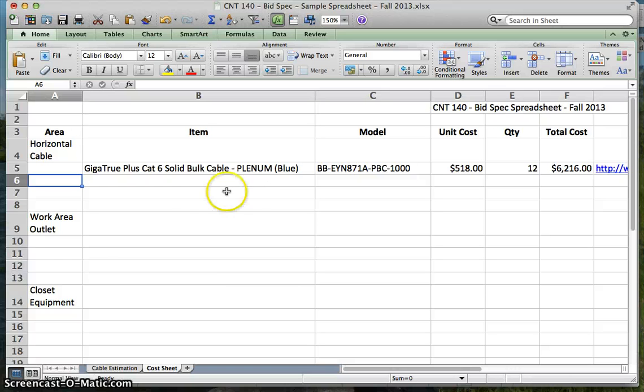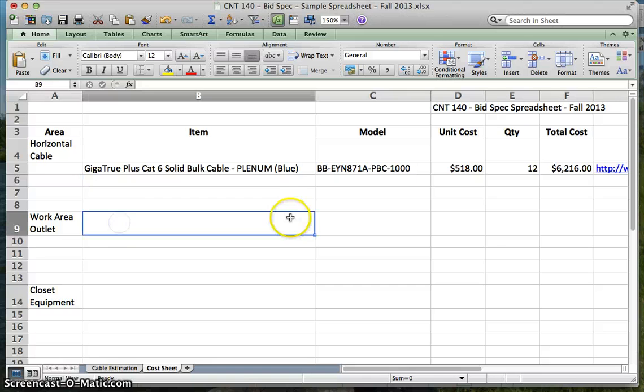And then later on, as I have more gear, I can literally just come in here and add these items to my cost sheet or my plan. There you go. Just a reminder on this, as we're doing our plan, I'm not looking for you to shop around for the best price. You can do that if you want.